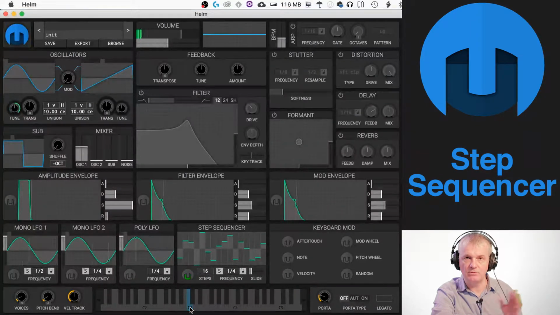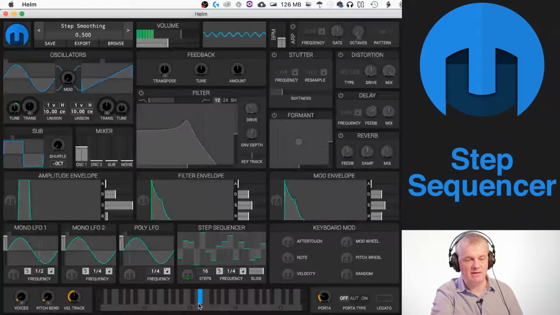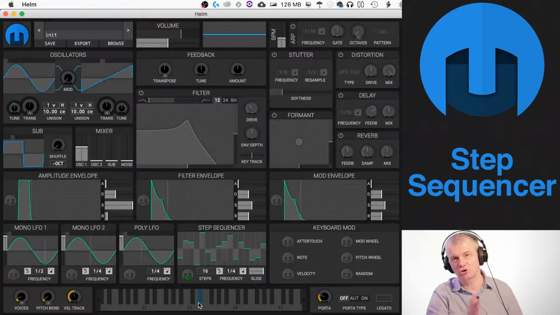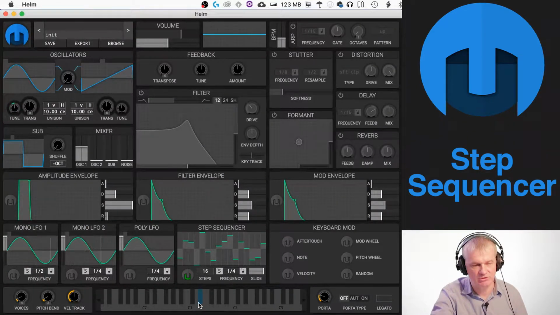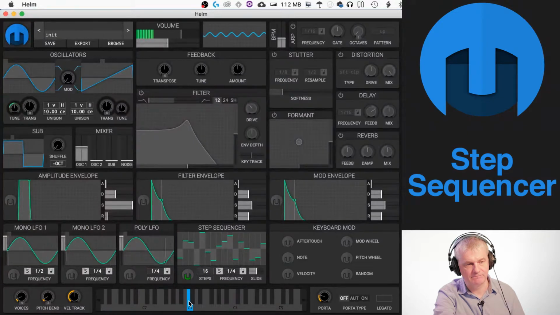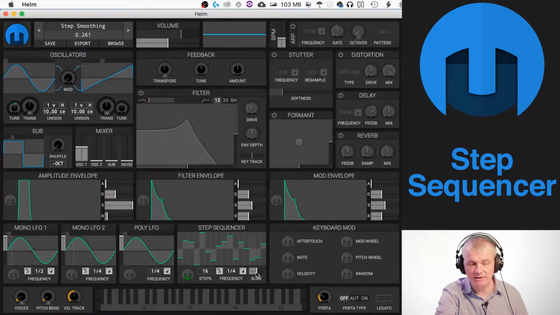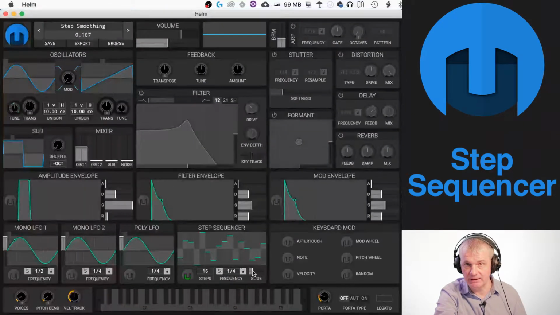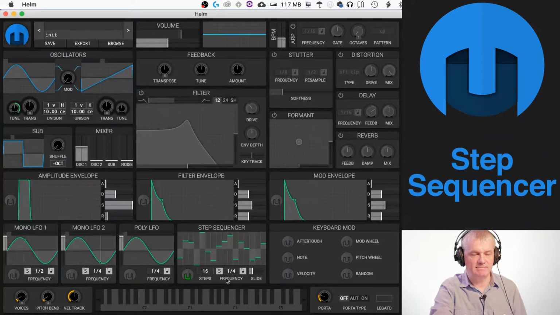See, so now it's moving between every note with a nice kind of smoothness. Now, if you turn slide all the way up to the top, it's so slow to slide that it hardly moves. So you can find where you want slide to be to get the best effect for you. But the further you move slide to the right, the slower the slide will be. Okay? Nothing to it.